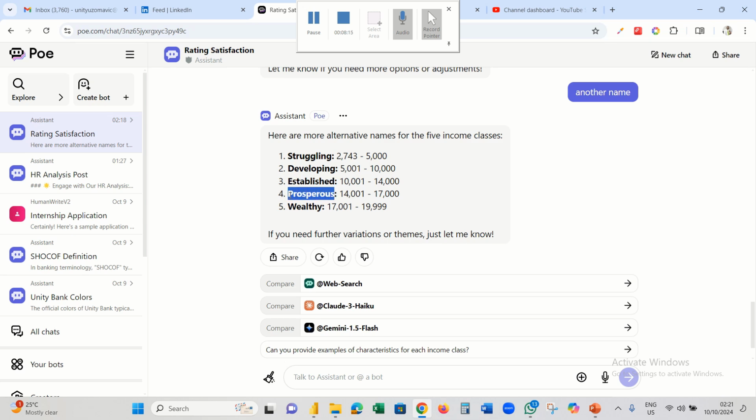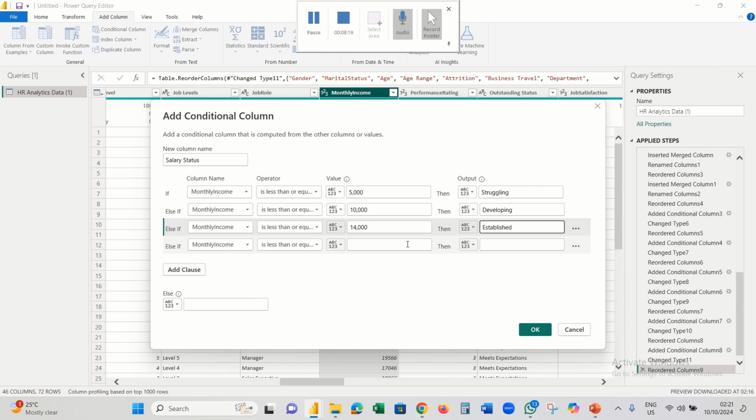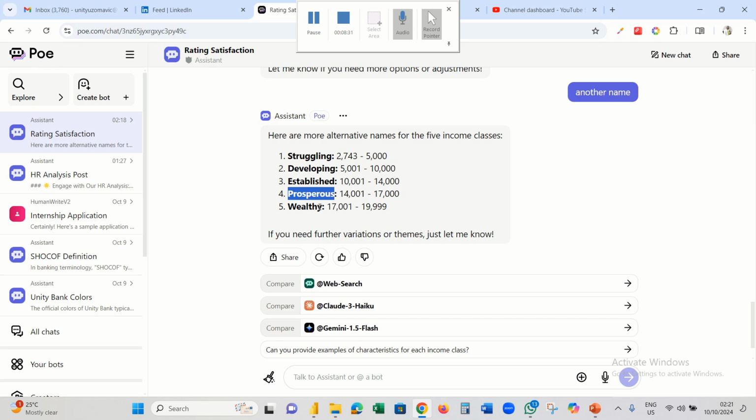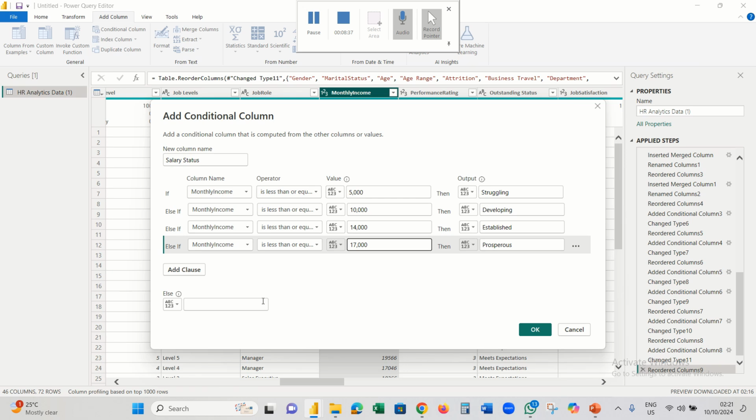And we also have prosperous. These ones, they have it, but they are not yet done. They still have one or two needs, but they are living better. They are better. And we have the wealthy. These are the people that are on top. Yeah, we put them as wealthy status, salary status.